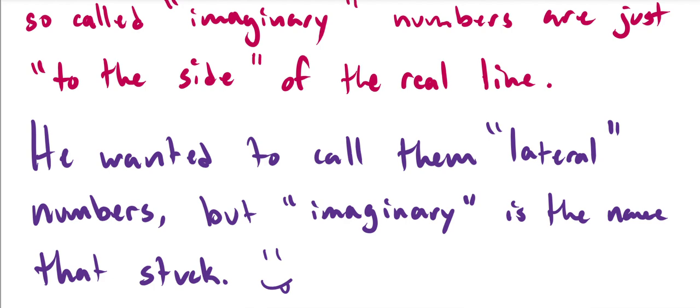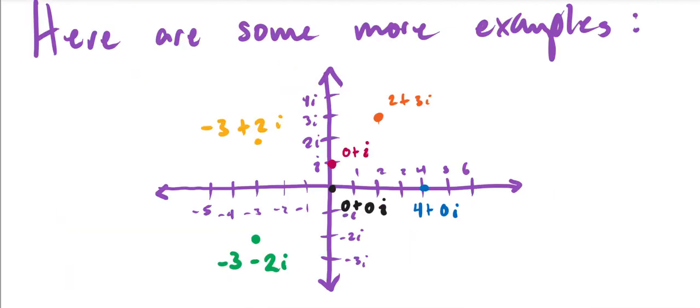That's the colloquial way in mathematics of referring to these numbers, whether or not the usual day-to-day meanings of real and imaginary mean something else. The mathematical terminology of real and imaginary means something very specific. And it's a good idea in mathematics to just get used to the idea that mathematicians name things, they're either really boring or really romantic. And they often have different meanings than the common usage of those terms. They have very specific mathematical meanings, and we just kind of have to get used to that abuse of terminology. Okay, digression over. Here's some more examples.